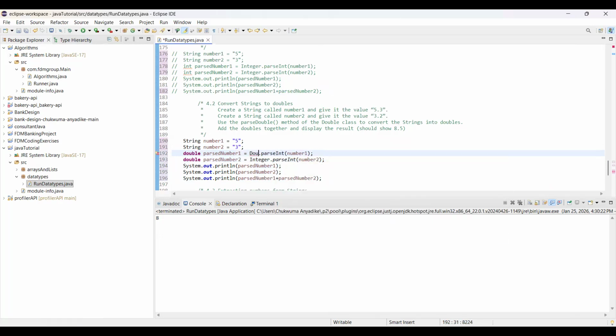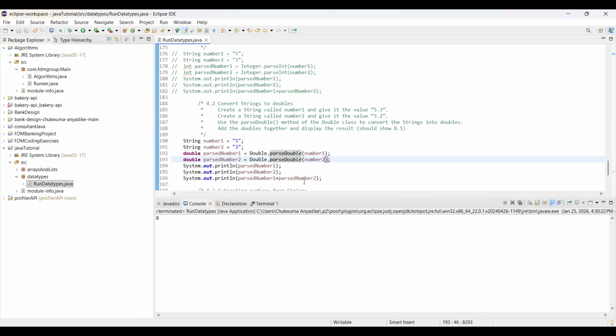So double. And it's going to be parse double. So parse double. Okay. So let's see what we get.